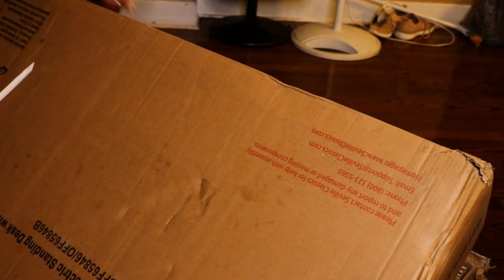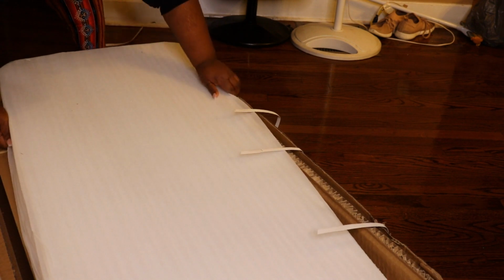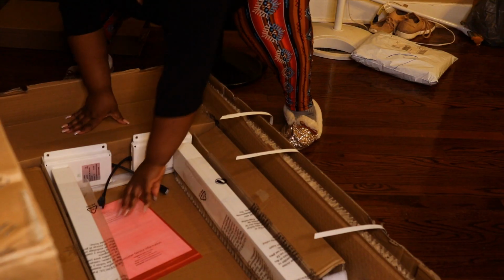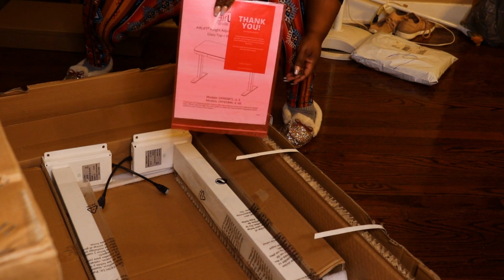So yeah, tying it all together, why this was so important to me, or why it was such a big decision, is because I have a hard time trusting my opinion, trusting what I have to say, or thinking that it's valid, and all of these different things. And so this desk means a lot to me because it was a big purchase, and I decided to get it because I wanted it.